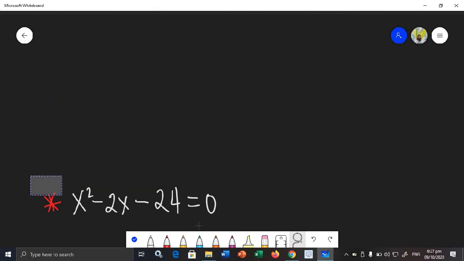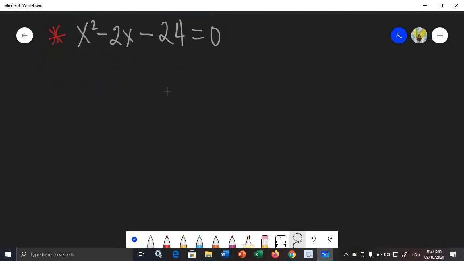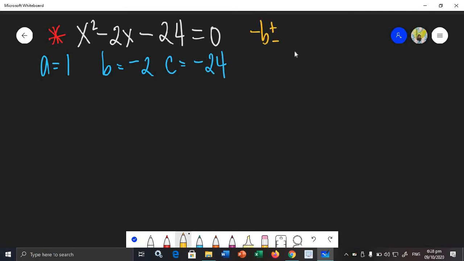So I'm going to delete this and I'm going to move this part. Now, here, in getting the extraneous roots, of course, like what I said earlier, you can use either of the four methods, but here, I use the quadratic formula. It is very convenient kasi lahat kayang isolve ng quadratic formula. And most of the time, sa mga ganitong lesson or problem, quadratic formula yung ginagamit or factoring. So here, A is 1, B is negative 2, C is negative 24. So the quadratic formula is this.